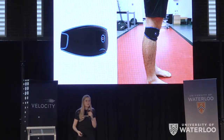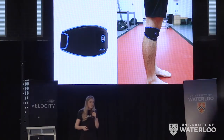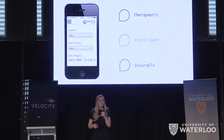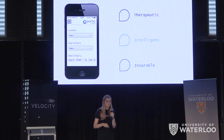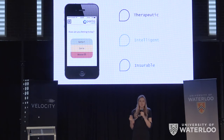At Pentamedical, we thought that this therapy was too promising to be hindered by poor implementation. So we developed Helios. Helios is an infrared therapy wearable. Our hardware is embedded into the fabric and is washable and flexible, and this allows the patient to take their recovery into their own hands. The control system intelligently optimizes the treatment parameters based on each individual's unique injury and then tracks these treatments. Our product matches clinical levels of efficacy at a third of the price in a form factor that patients can actually use every day.